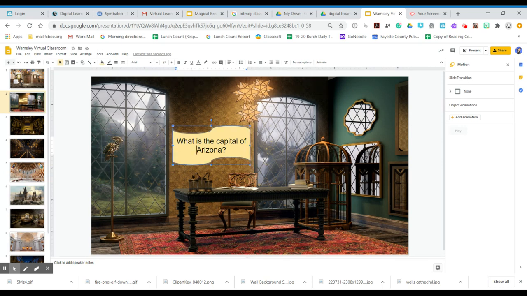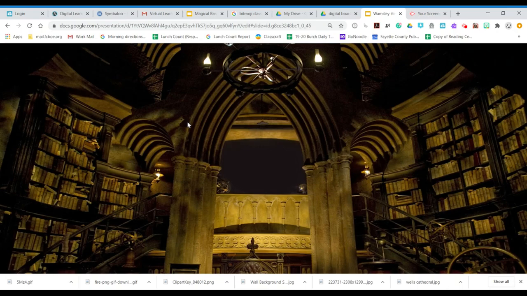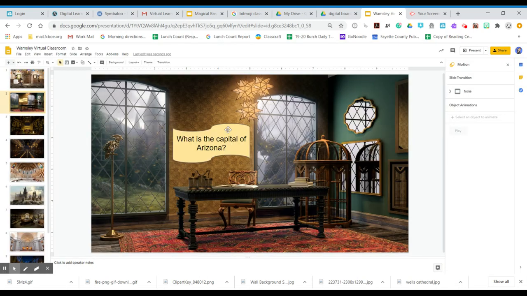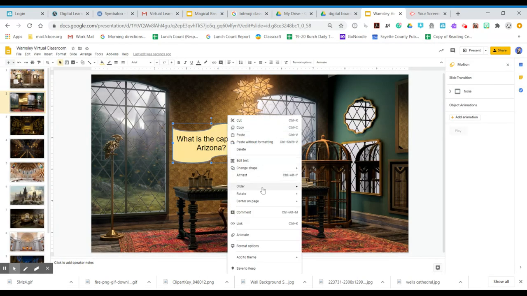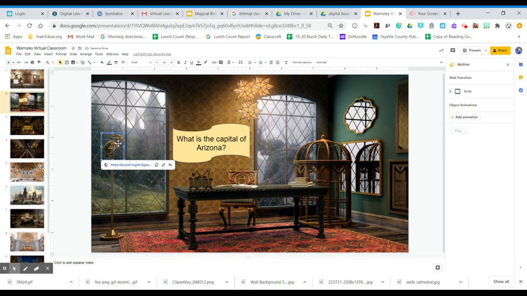But here's another problem. This object is now in the front. So if they clicked on this object, it would actually take them to the next slide still. So I want to make sure I have everything in the background that I don't want them to click. So now anywhere I click, it's going to keep me on this slide, except if I click on the Phoenix, it will take me to that. Or if I click on this, and this is where the problem is, it goes to the next slide, which I do not want. So I'm going to come back in here, take this object, right click, and send it to the back as well. Now it is behind my big screen. The only thing in front of my big screen is my Phoenix.